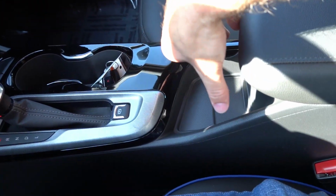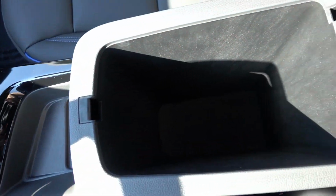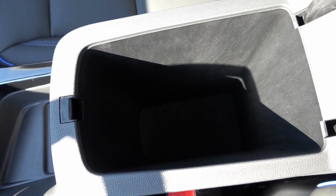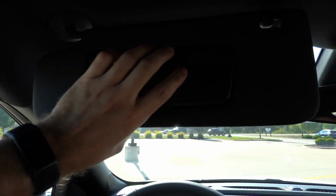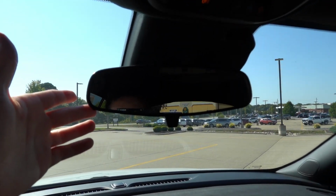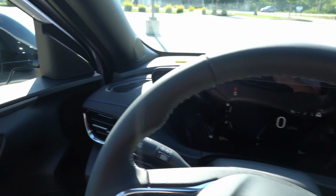A little bit of additional storage space back here, soft touch padded armrest with black accent stitching. Inside you'll find a good amount of additional storage space, but no ports or lights inside. Up top you do have a black textured headliner with black plastic trim. There's your incandescent vanity illumination, manual dimming interior rearview mirror, OnStar, passenger airbag, overhead incandescent lighting, and this one does not have the available and optional power sunroof, so just a standard black headliner. But as a whole, very nice front seat here on the Envista ST for about $25,000.